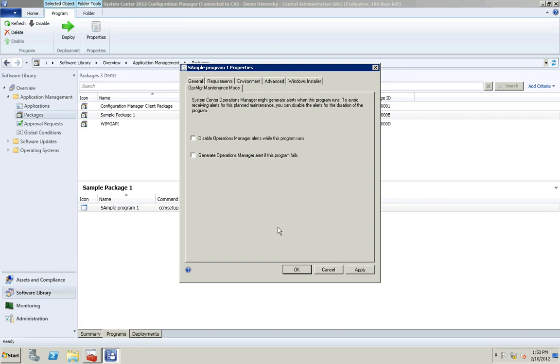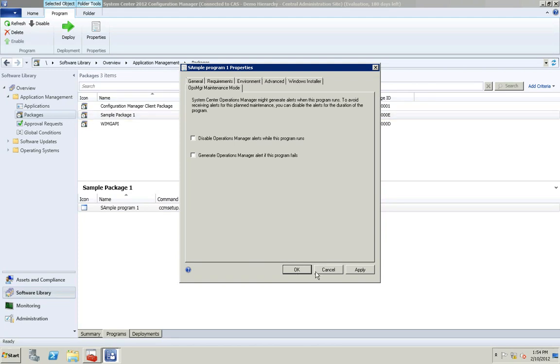Then, whenever we get done with our deployment, we will unpause or resume the Ops Manager agent, and it picks up from that point forward. So anything that happened during the deployment time is not picked up, is not fed into the system. It truly is in maintenance, though it's not truly real Ops Manager maintenance mode all the way through. It's effective, okay? And this works fine in Configuration Manager 2012.